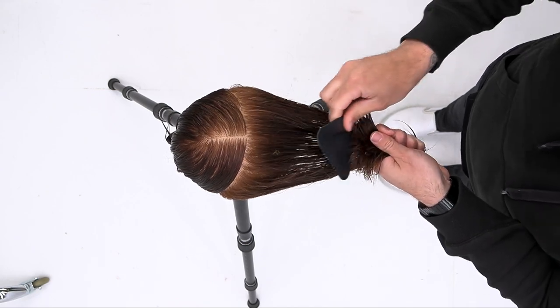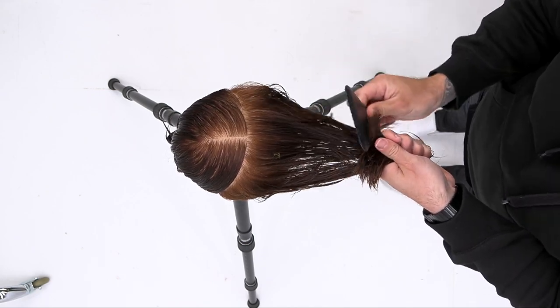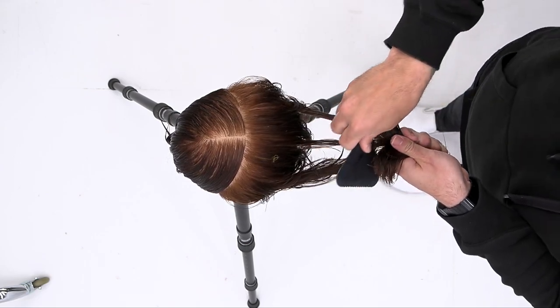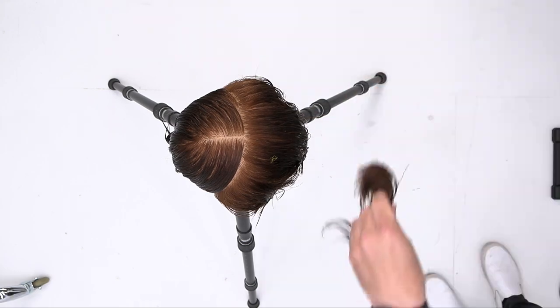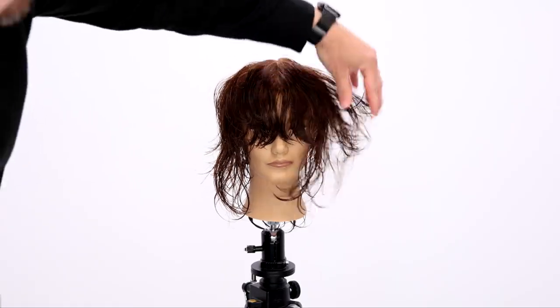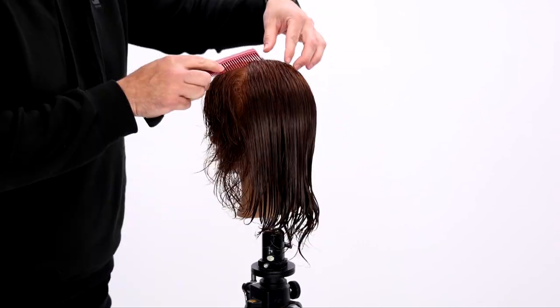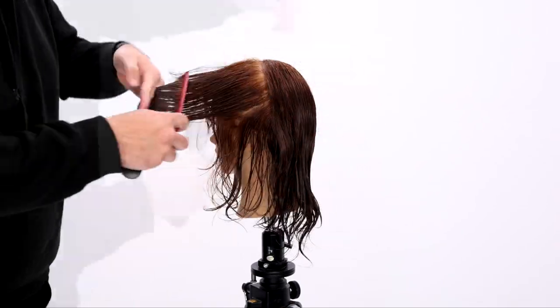The reason I use the 50% side is because that's going to give me texture and movement — it's not going to cut the hair a hundred percent as I go down, so it gives me more of a jagged edge on that line. I'm looking for more of a shattered front on this haircut. This is a beautiful haircut for curly, wavy, even straight hair — you can do it on all hair types.